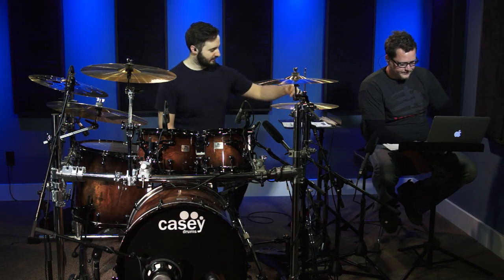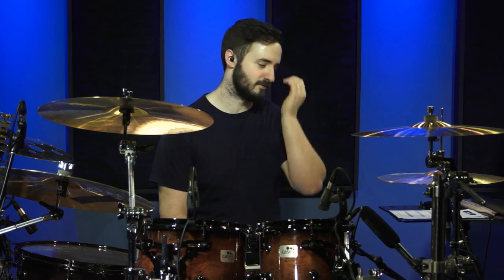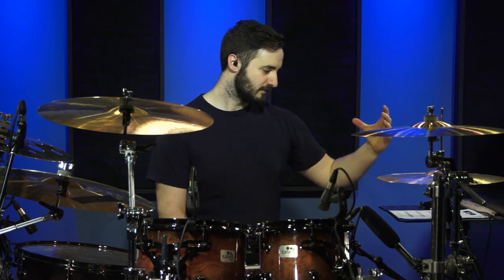So 6 is the same idea as 5, but now we've added another run of the 16th notes or the flat foot. So it's going to be 4 8th notes and then 8 16th notes.